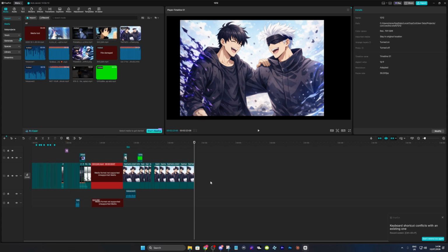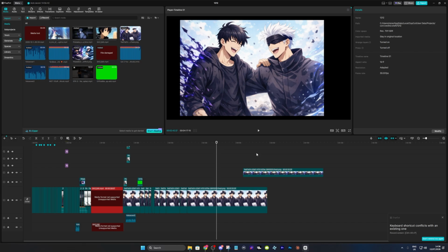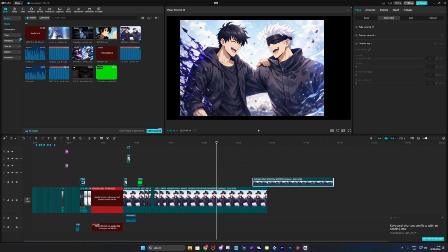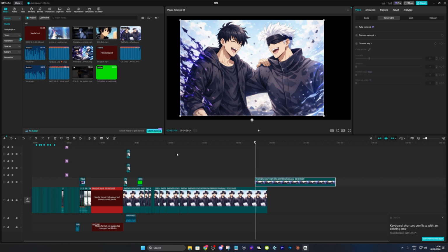Now it's very simple to go ahead and do this. So all you want to do is obviously have whatever you want in your timeline like so. Now what I'm going to do is hold down Alt on my keyboard and then drag it, and I want to put it on another layer like so, and I want to make sure towards the end it looks something like this. Now all I want to go ahead and do, once I'm done with that stage, is basically just go ahead and cut.